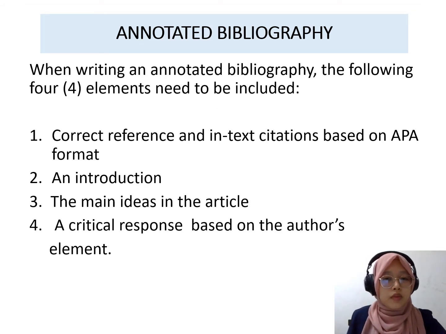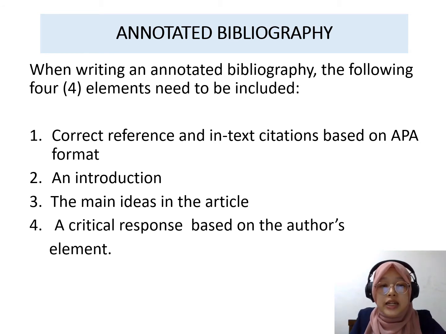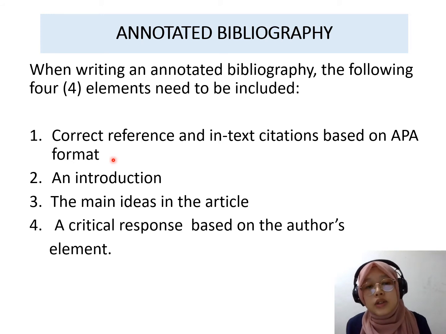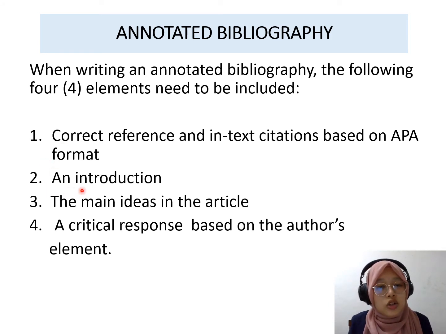Please consider these four elements when you are writing an annotated bibliography. First, make sure you have the correct reference and in-text citations based on APA format. Meaning when you write the annotated bibliography, make sure you mention the name of the author, and then you can mention the year of the publication, based on APA format. We're going to go through this later.